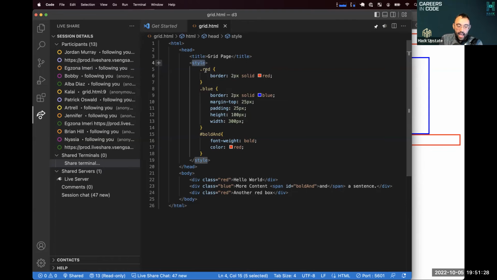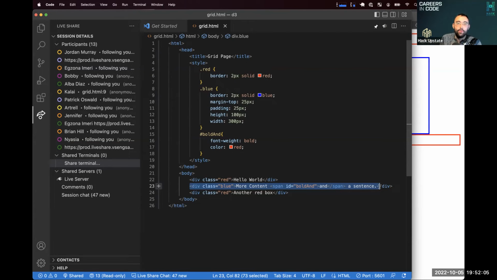Okay, now we say, hey, this is going to apply to anything with red, but that period is telling the browser that that is a class. So wherever we see a class equals, that is going to be selected in our CSS, and the properties between these two curly braces are what is going to be applied to those classes. Same thing for blue. We know it's a class because it's a period, and that's going to apply to anything else going on down here. And then you can go through that explanation all the way through to the end.